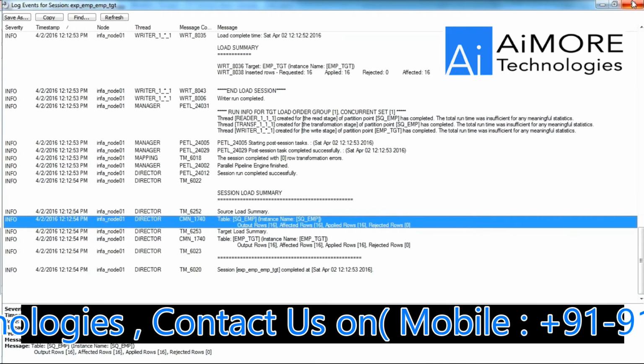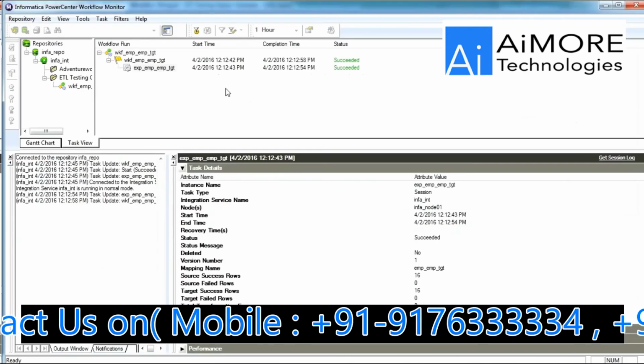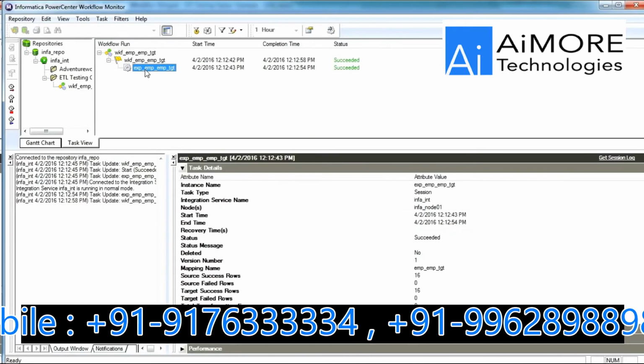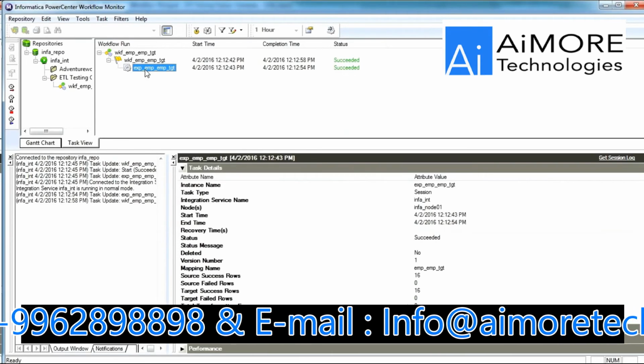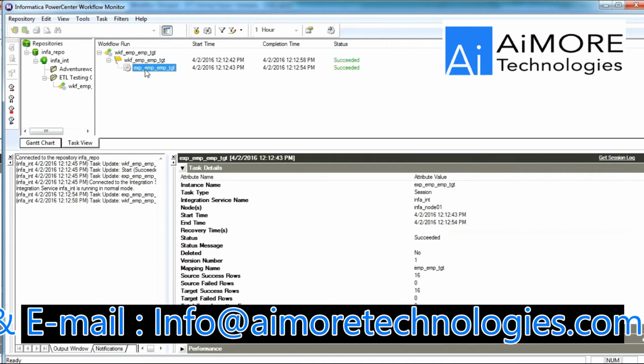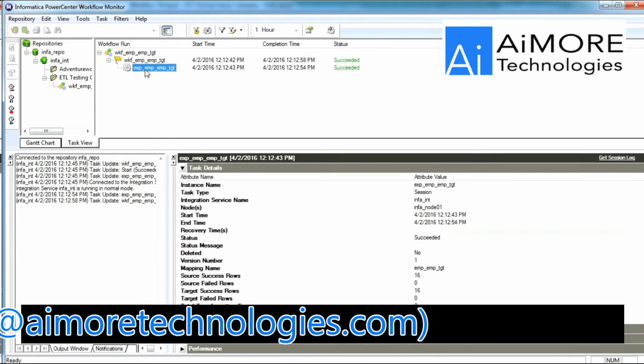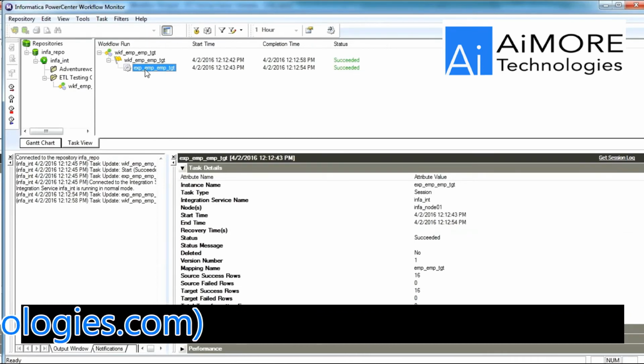We checked the log, we checked the status of the job. Now what we need to do? Can we purely rely on this particular stats that is given by the job? Can we say that our job is done, our execution is done?